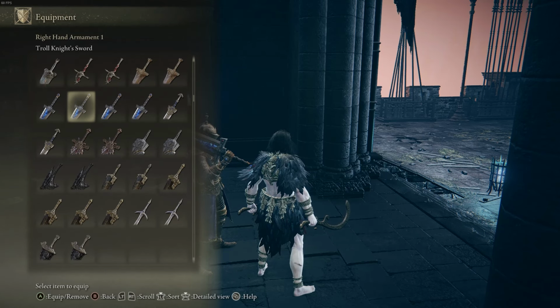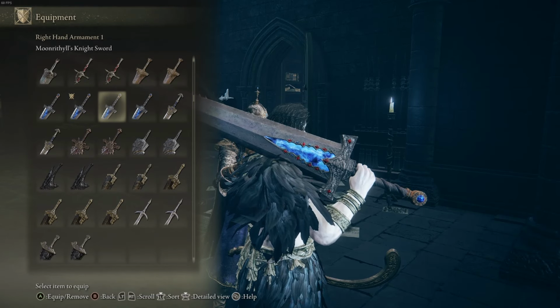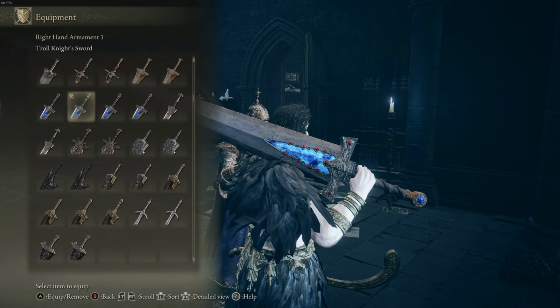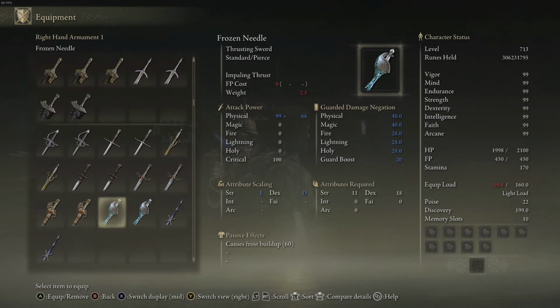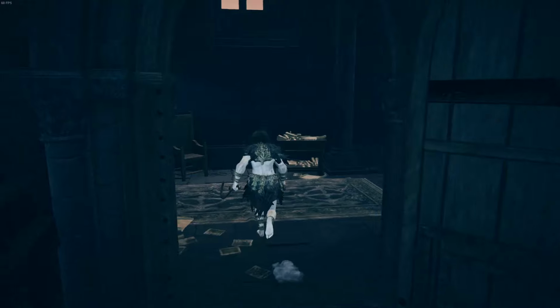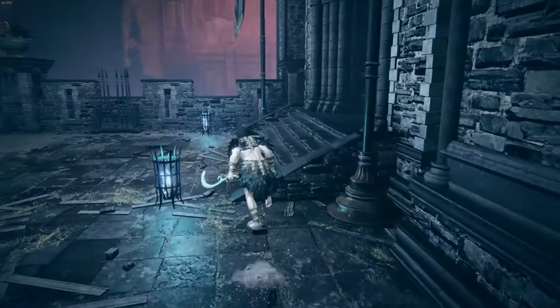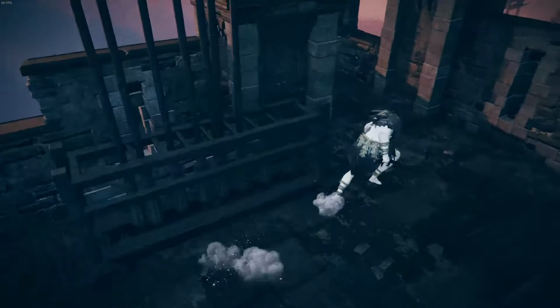With the Troll Knight sword, which looks like this, and then we have the Moonrithel's Knight sword, which looks like this, exactly the same, but it has a different Ash of War. This one has a Troll's Roar, and this Tremendous Phalanx, which is the spell where the swords appear around here, right? So I guess this person is called Moonrithel, whatever. Kind of hard to pronounce.